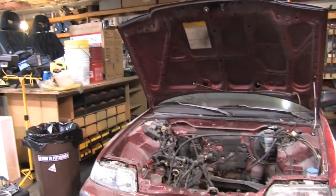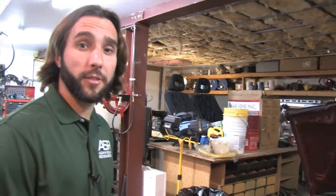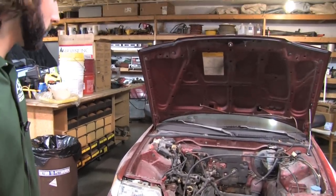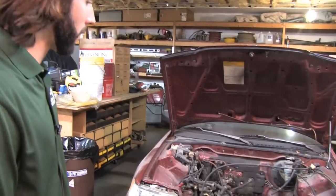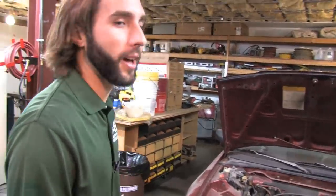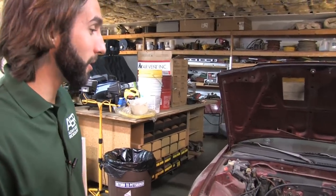This is an older Honda CRX that I purchased — one of my favorite cars I always wanted in high school. I found one in really good condition from down south, picked it up, pulled out the blown engine, and the plan is to convert it to be 100 percent electric. We're going to get either a DC or AC motor in there. We're still debating on what kind of batteries to get — whether we'll have the money to buy lithium ion batteries or just stick with traditional lead acid batteries. The conversion cost is probably between six and ten thousand dollars depending on what components we select. The car should be able to go about 50 or 60 miles on a charge, and ideally every time I charge it, hopefully it'll be from the sun.